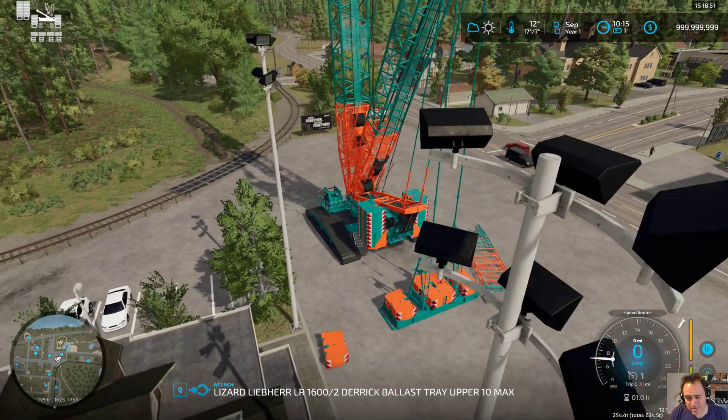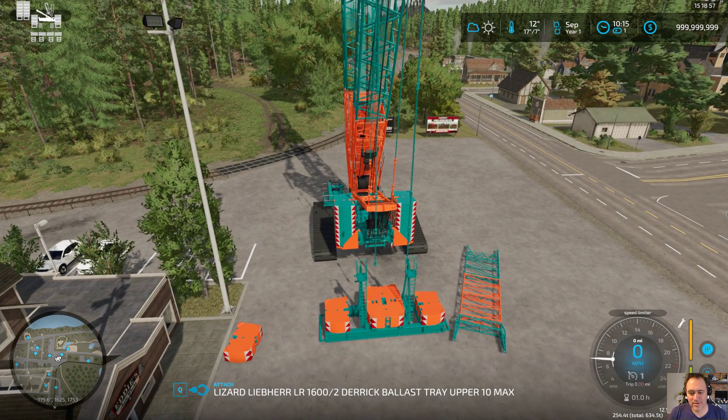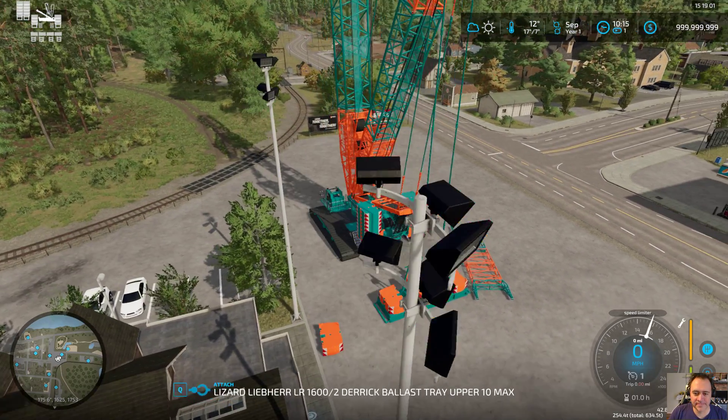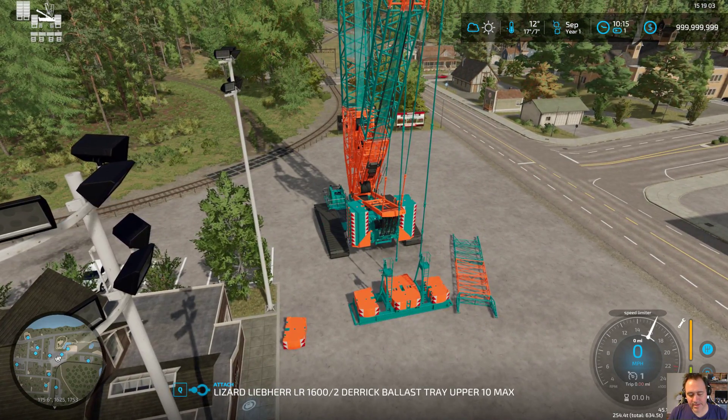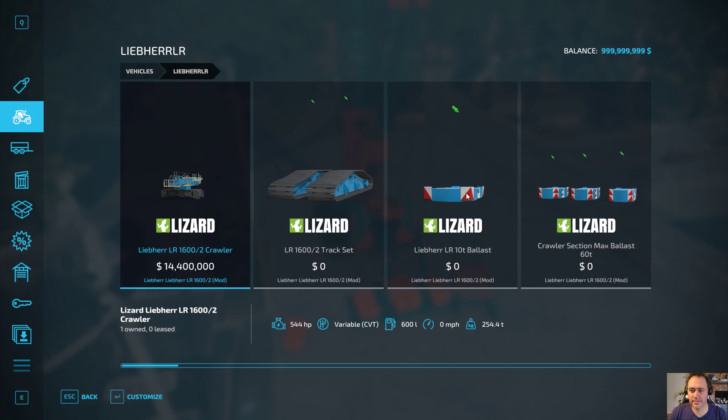As you can see I've already got some of the trays out because this is the third attempt on this video - before I had a few issues, but I got them corrected. I've got the vario tray and the B2 attacher. This is just the ballast tray and this is the B configuration. We can go into the store.